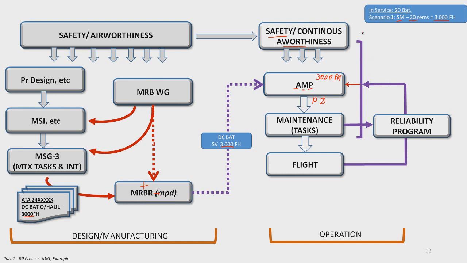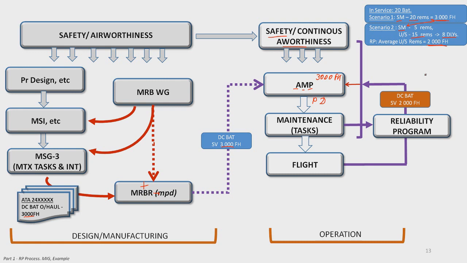Now scenario number two. We open our reliability program again, and what we see is 5 removals during scheduled maintenance, which is 3000 flight hours. Unscheduled removals, we have 15, and 8 caused delays. Not only this, the average unscheduled removal is 2000 flight hours. So the manufacturer tells us 3000, our operation, real life, tells us 2000.